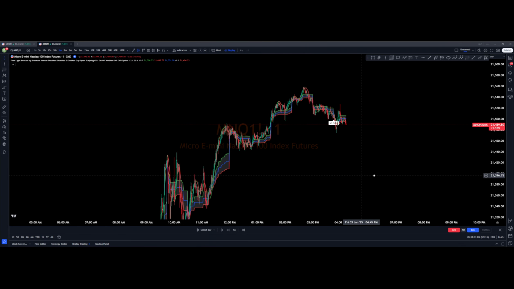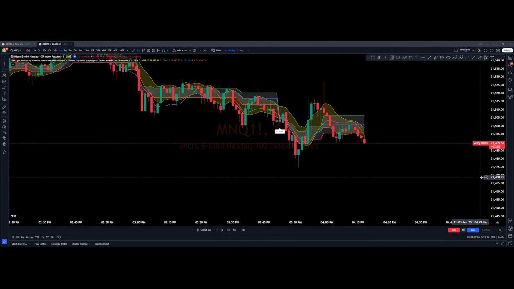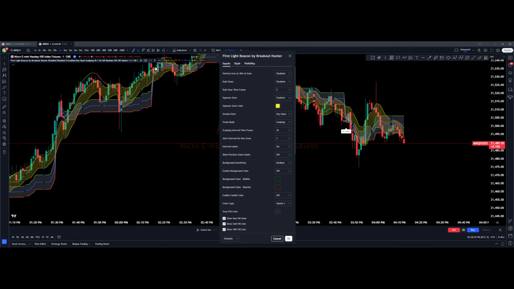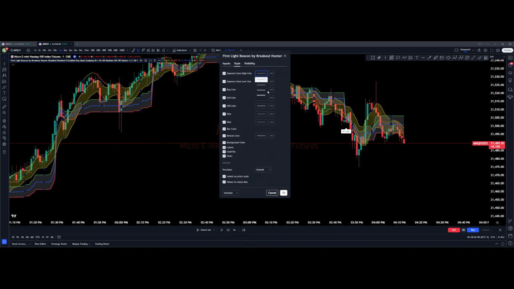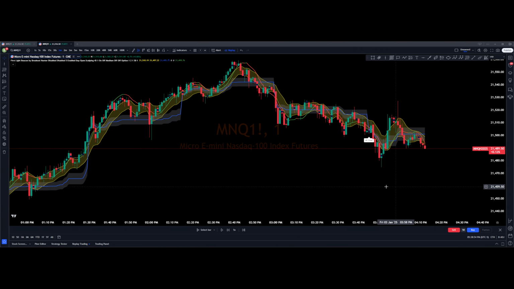The squeeze zone is basically, and you can set these colors and whatever else you want so that it's not all ugly. You can change the squeeze zone colors. You can change the lines on it. But I do this right here: I get rid of the buy and sell line of the zones just to make things a little bit better.